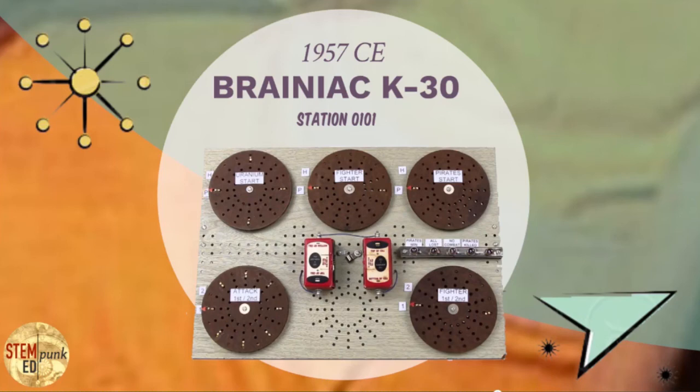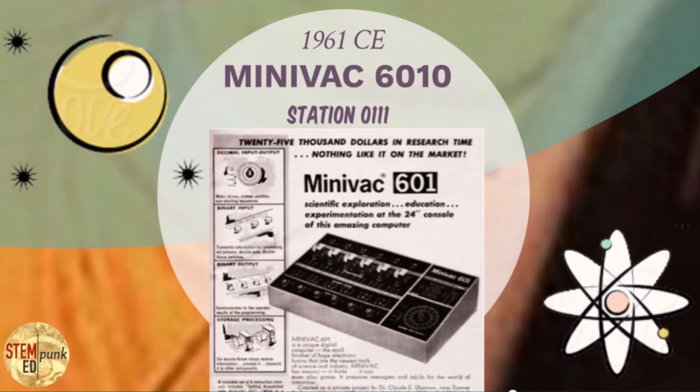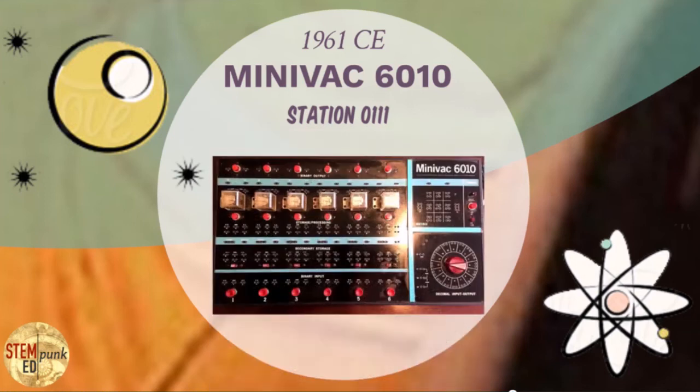You could also make several other programs on the Geniac — Space Pirates, or rather Uranium Pirates, was a space battle game. If you were an adult trying to learn about computing, you would have been given one of these either to use at work or potentially take home to teach yourself, called the Minivac 601. Looking closely, you will see various holes, buttons, and switches — that was how you programmed it. Remember that the ENIAC was programmed entirely using patch cables and switches. You would learn to program a small computer just like the ENIAC using this device at home.